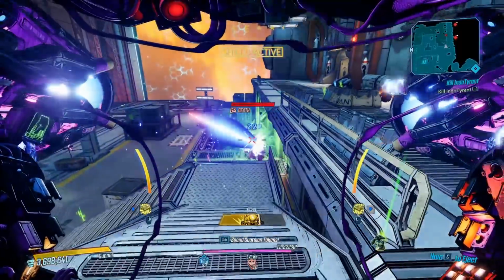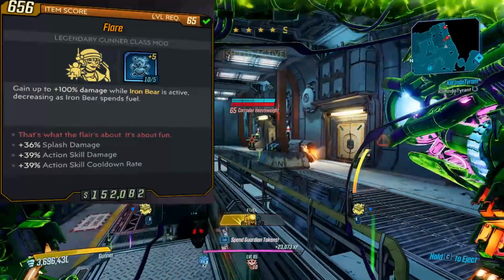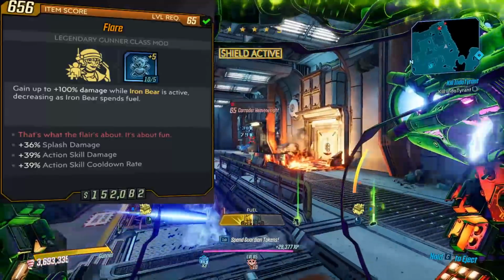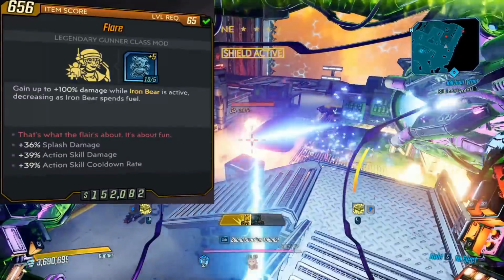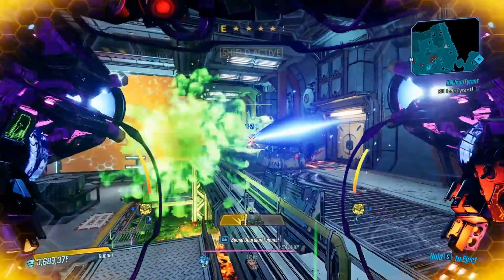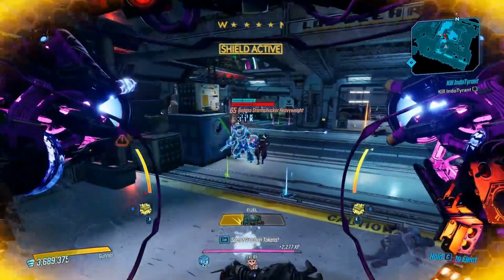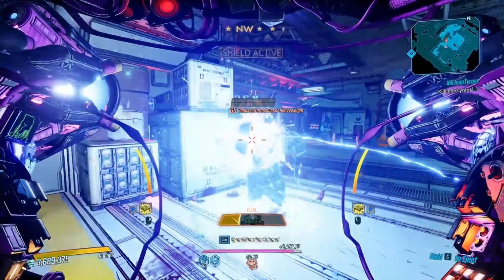And now we'll quickly touch on the Flare class mod. This is once again the DLC 4 class mod that came out for Moze, and drops from Evil Mordecai and Castle Crimson. And what it does is it gives you up to 100% damage while Iron Bear is active. So this means that Iron Bear does 100% extra damage, as opposed to the Raging Bear class mod that only gives Iron Bear 50% damage.